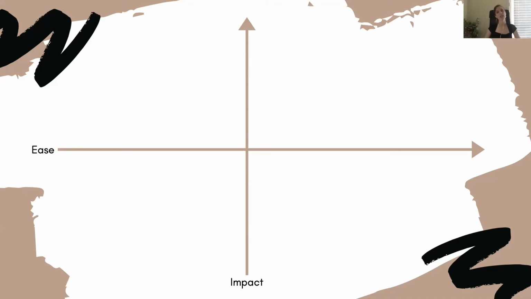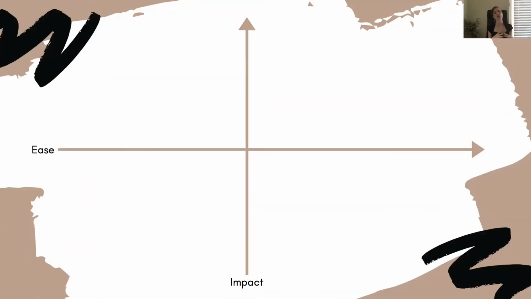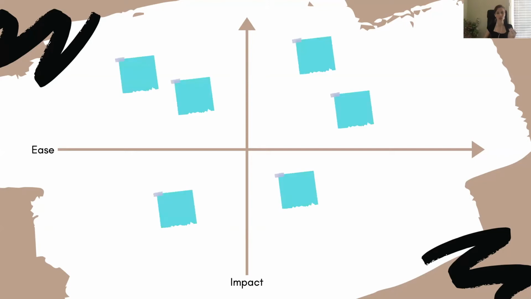So what kind of a difference will this make? Will it make your business more profitable, more effective? Impact in terms of positive impact in driving the business towards its goals. Once we get to this part, we've already gone through understanding or selecting what are the changes that need to happen to the business. And what we're going to do at this point is plot those on this matrix.